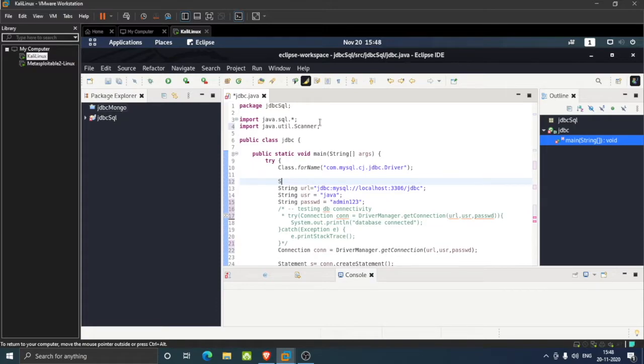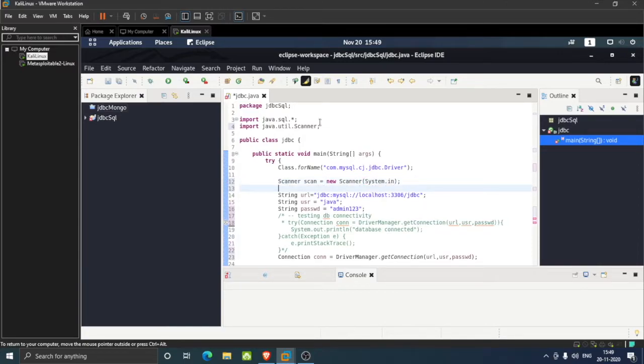Scanner scan is equal to new Scanner(System.in).